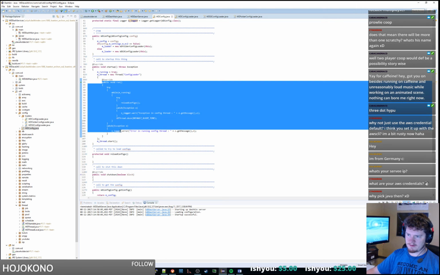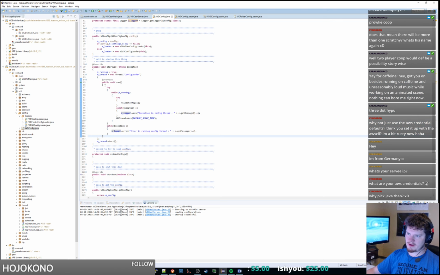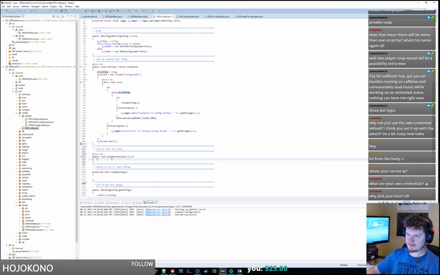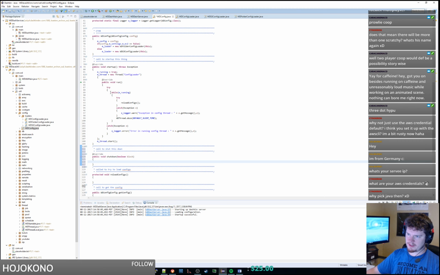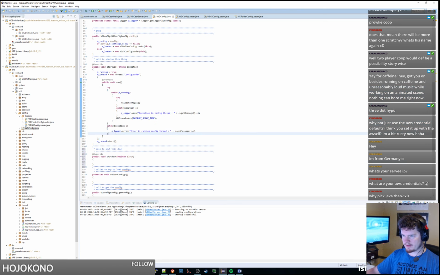So I use this pattern for any running loops for services and servers, which is you have a thread, you have it running, you can tell it to start and stop itself and all that stuff, and basically do a while running loop with a try catch in for your basic update tick, and then always have it try catched otherwise outside of it, because otherwise it'll go to the default exception handler, which you don't want. It could just crash out your program.